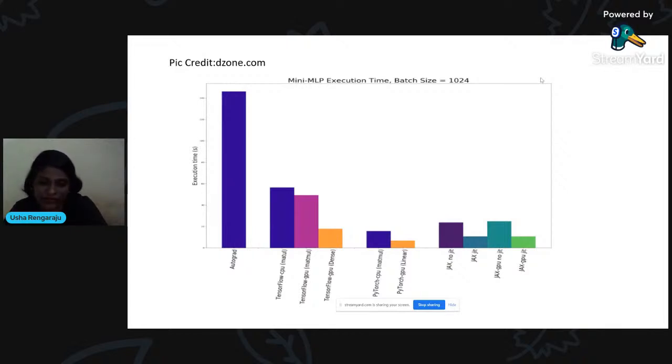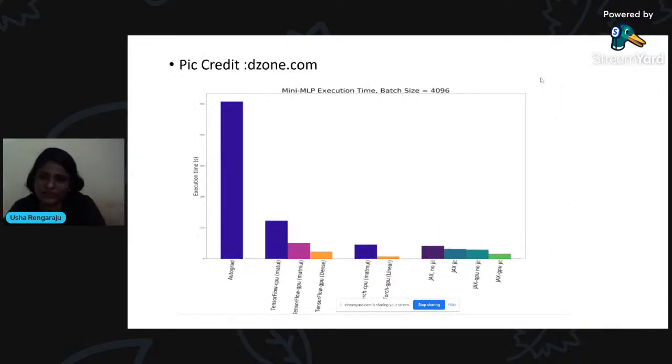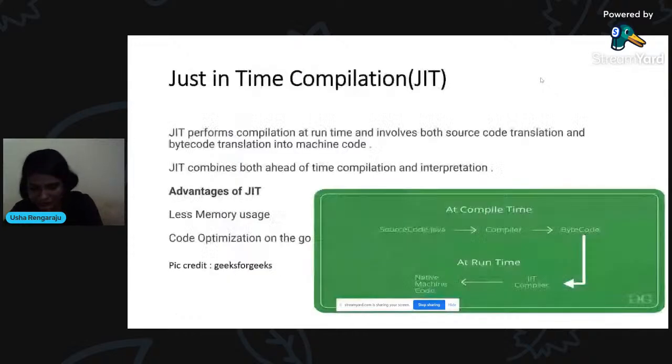If you see, the PyTorch and JAX way of doing automatic differentiation is very powerful, and it gives you the best performance. And you can see much more performance improvement as the batch size is higher. Compared to 1024, when the batch size is 4096, the performance is better. So for larger batch sizes, JAX is showing good improvement. But I would also like to point out that PyTorch performance is also equally good.